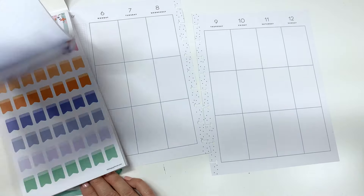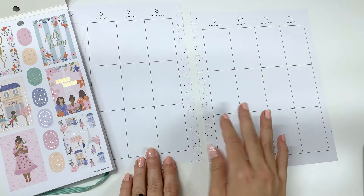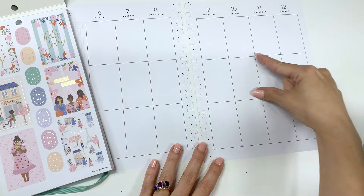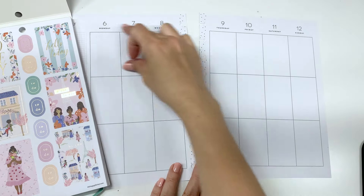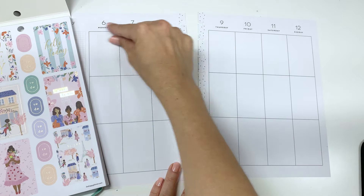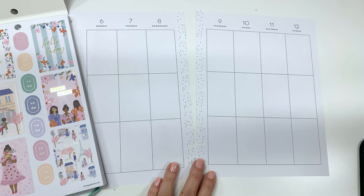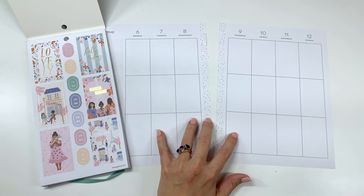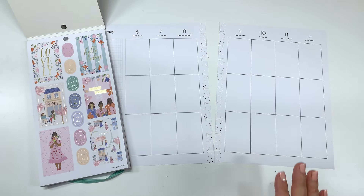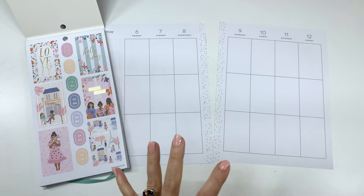So what I think I want to do is use these stamps but also other things too. I'm trying to think of what layout I want to use. Sometimes I like having a full scene across here; other times it can be really nice to do a scene up here and down here, or decorative here and here but not a full scene. I think we're going to make a scene down below and then do some stuff up above.